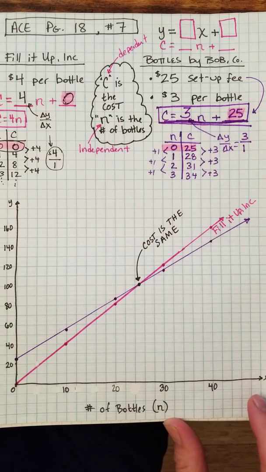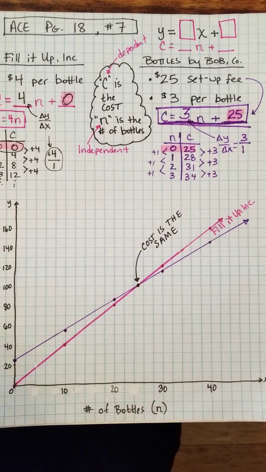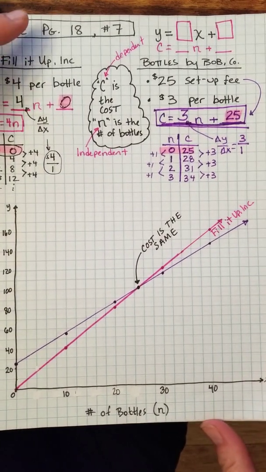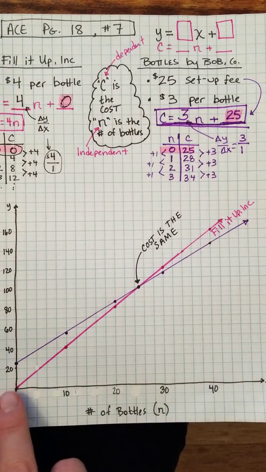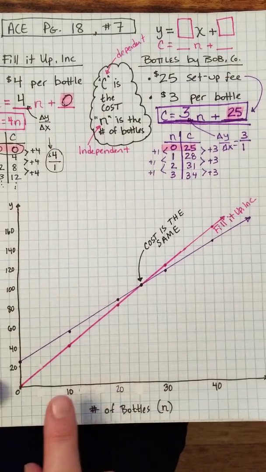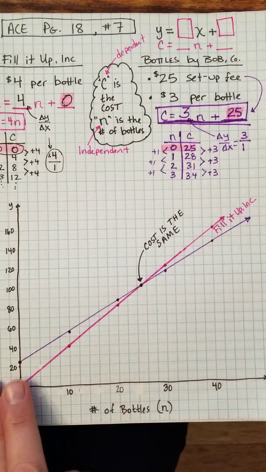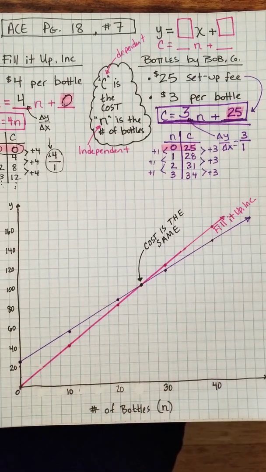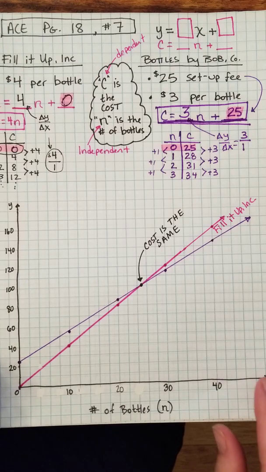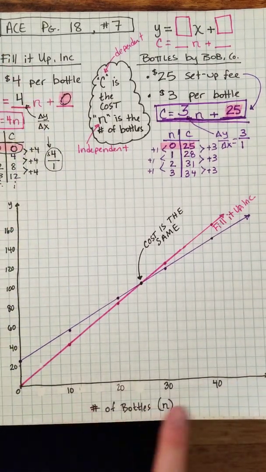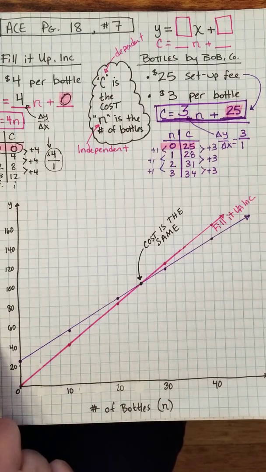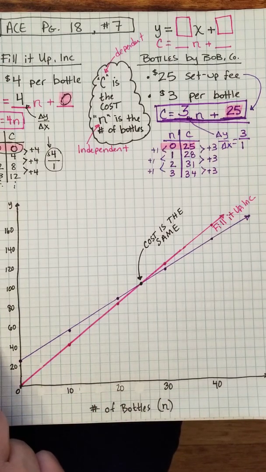So I believe I suggested, because they didn't give any suggestions for this, that you go up by 5s, at least by 5s, when I was starting to do this. Basically what they want to do is they start to ask you, first and foremost, what's the independent, what's the dependent? We've already gone over that. My independent variable goes on the x-axis. My dependent goes on the y-axis.